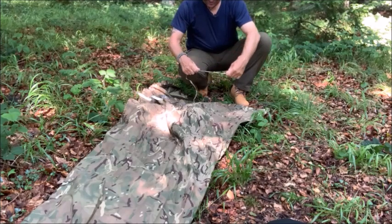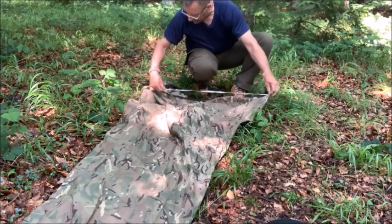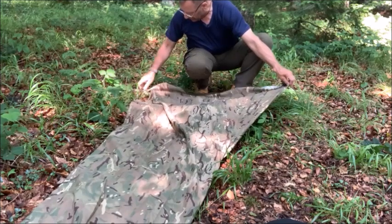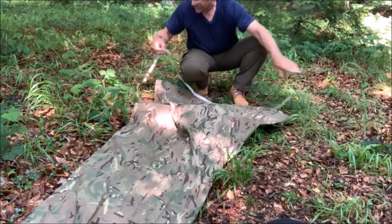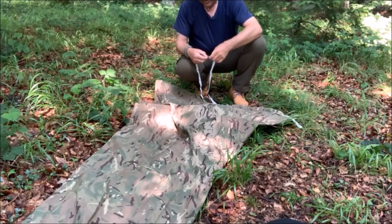So at the shoulders, I'll just get a tape measure on this, stretch it as wide as I can, we're coming in at about 46 inches, which is 1 metre. And let's measure the foot box while I'm here. 25 inches, 61 centimetres. The length of the DPM offhand was 2.5 metres.